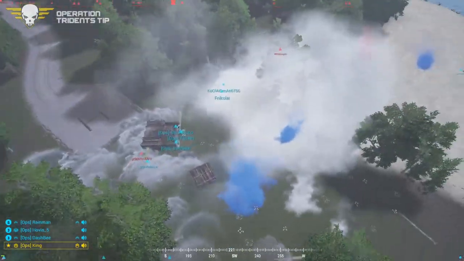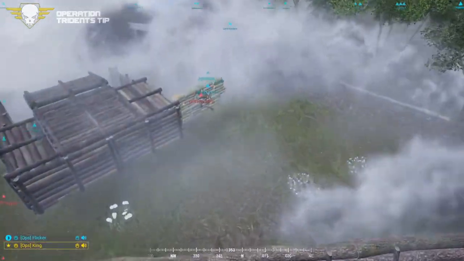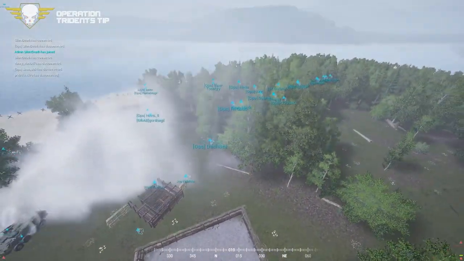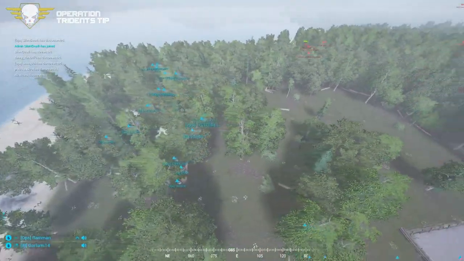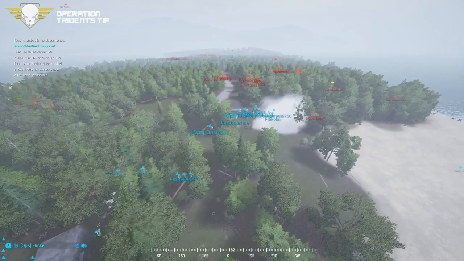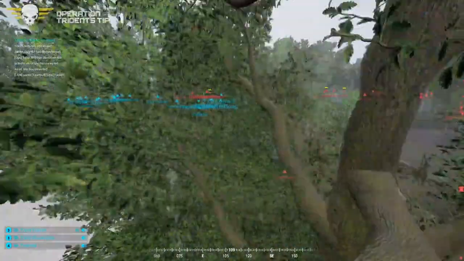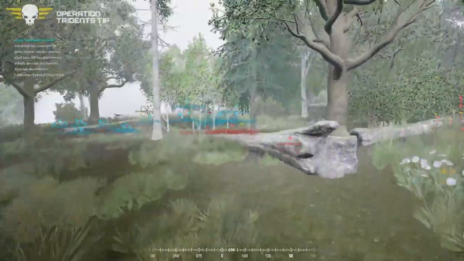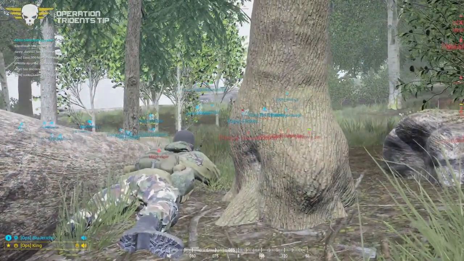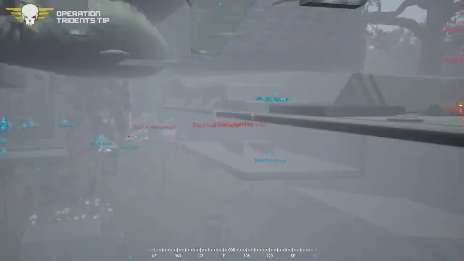Acro is still stuck here near the helipad, north side. Oh, he's DC'd. Unfortunate. I think Blood Reaper is still up here. He's got himself a nice log. He's kind of stuck here, definitely because of the striker, who's still deploying smoke.